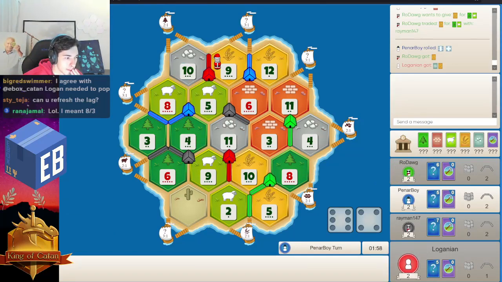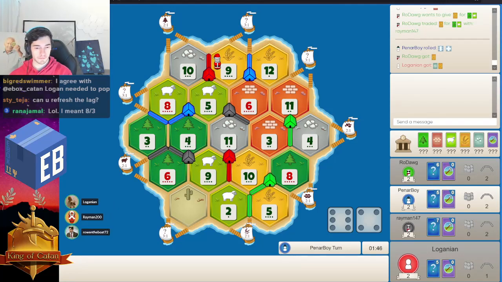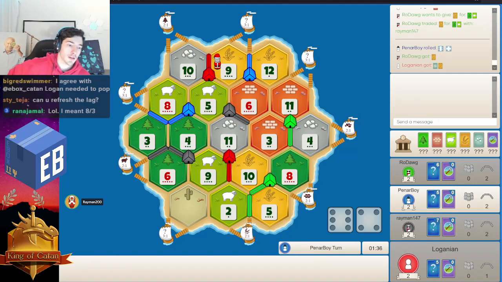Nice. So Raymond gets the week he needs. The sheep's really good for him. Pretty much just gave me an insight. I think if I summoned out on this roll, I would beat myself. That's a good roll for Logan. I think he's just got to hold that city and hope. I don't know, he's in a tough spot.